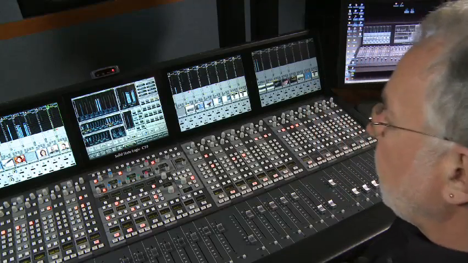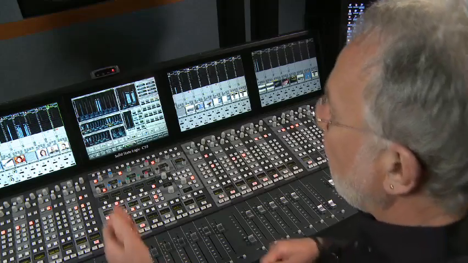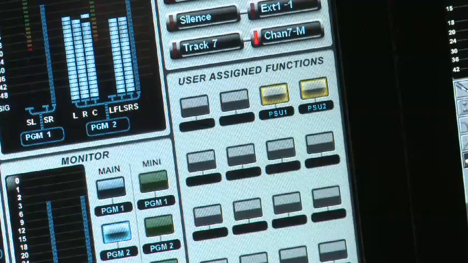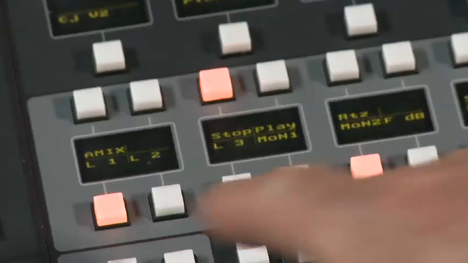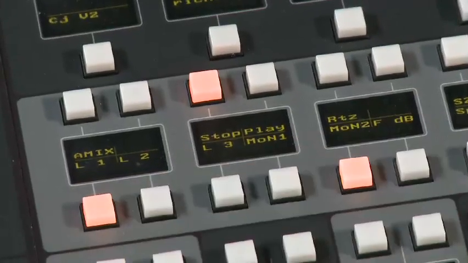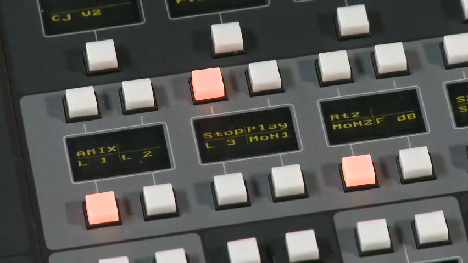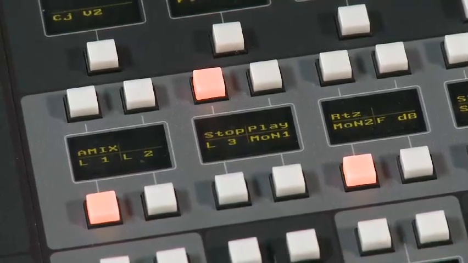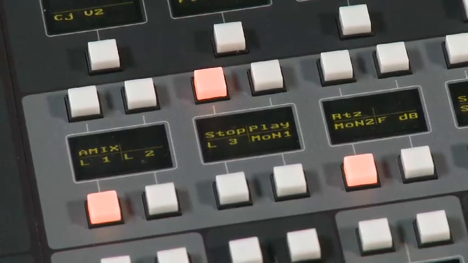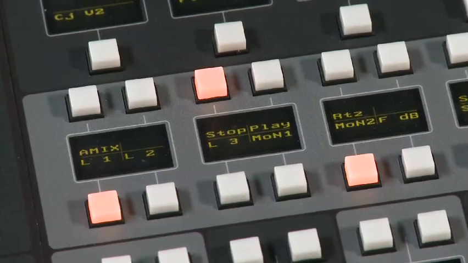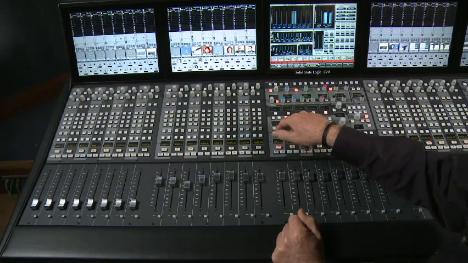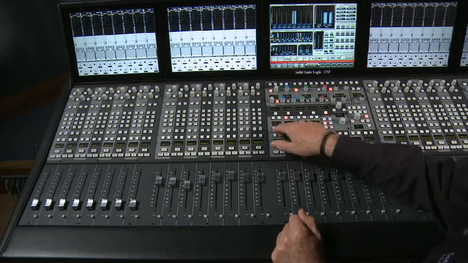So when you want to use layers, you have to assign either dedicated function keys, or we can assign the user-assigned on-screen functions to layer control. At the moment, I've got 3 buttons assigned to switch to different layers. So here we've got layer 1, layer 2 and layer 3. I've left them as layer 1, layer 2, layer 3. However, there's nothing to stop you relabeling those functions as sort of presenters and then music, and they can be user relabeled, for example.